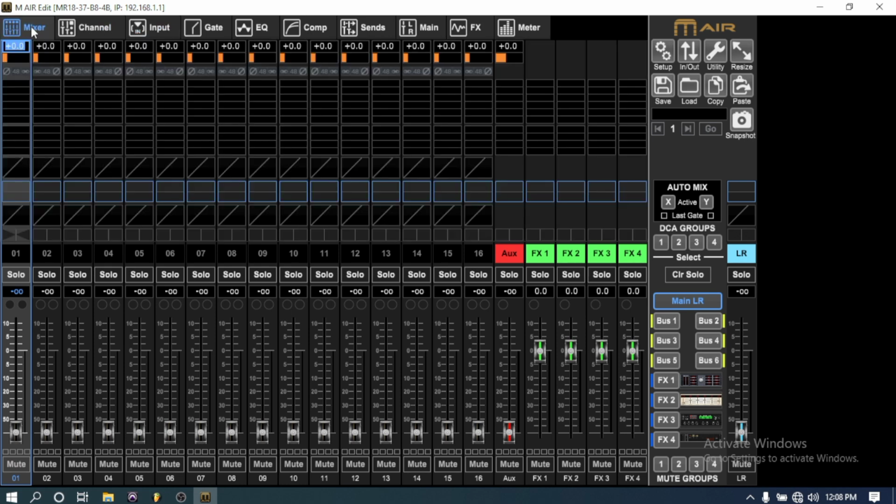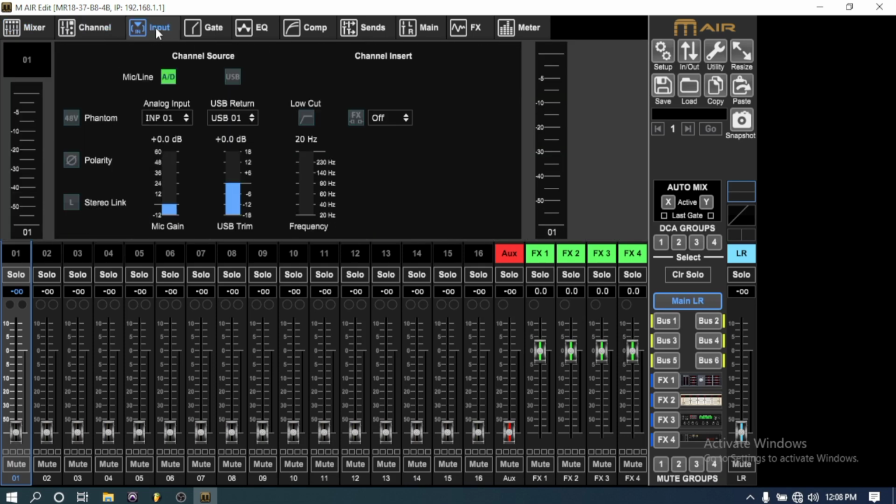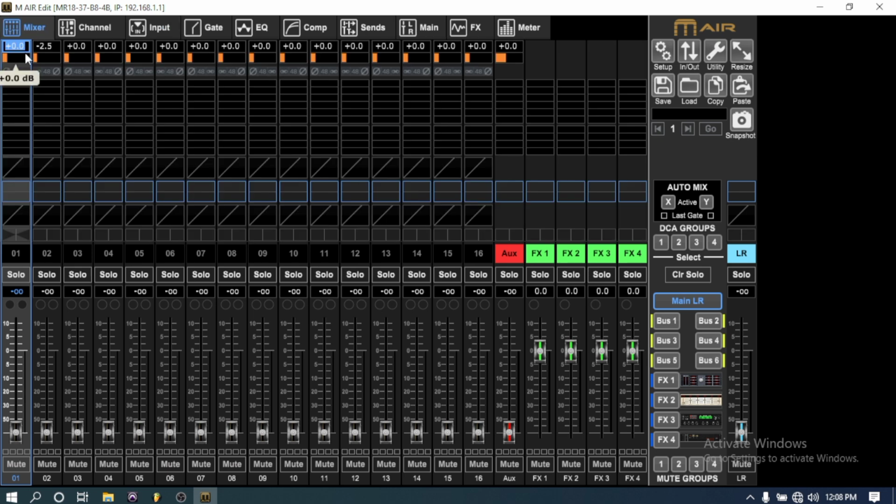For each of the channels, we can always push the gain by using this tab, just this tab. We can touch the gain by, instead of going in directly to the input channel, we can actually stay here and touch the gain. Same thing for each channel. Same thing with sends. We could do that from here, but it's not a safe bet.